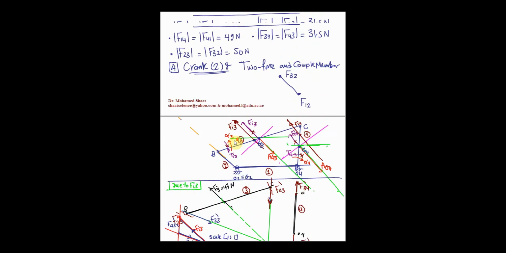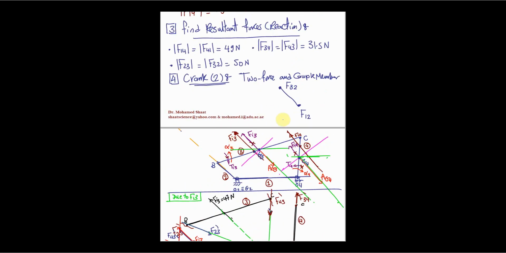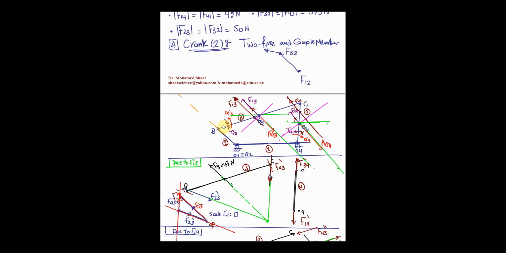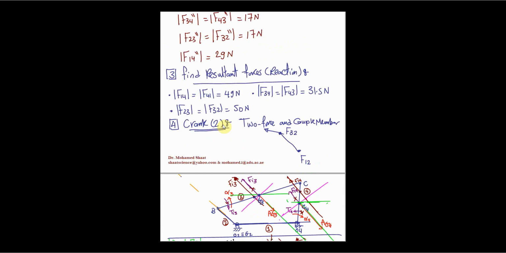So we do have everything regarding this force. This force should be going up, because F23, remember, is already going down. So F32 should be parallel to this force with the same magnitude but opposite direction. So if this is the direction of F32, there should be a torque here. There should be a torque acting over this length. We don't know the direction of this torque initially. It would be either this direction or this direction.